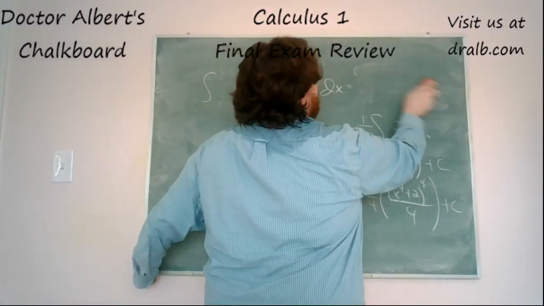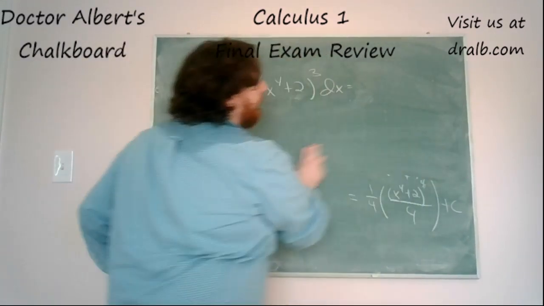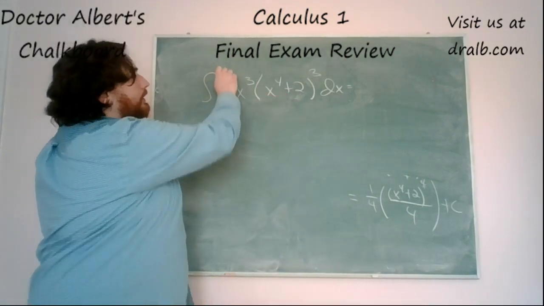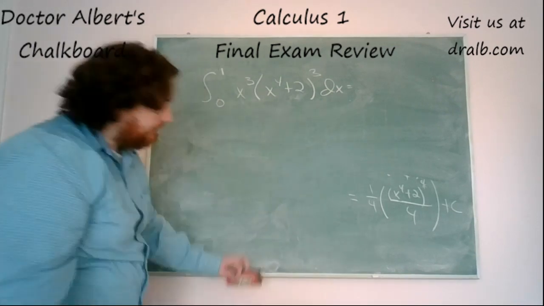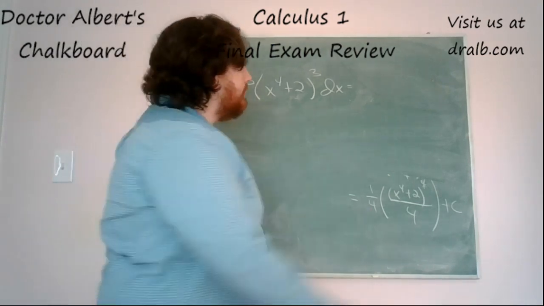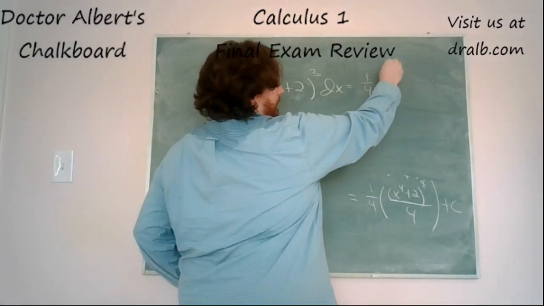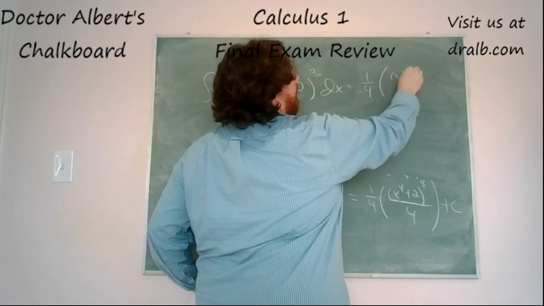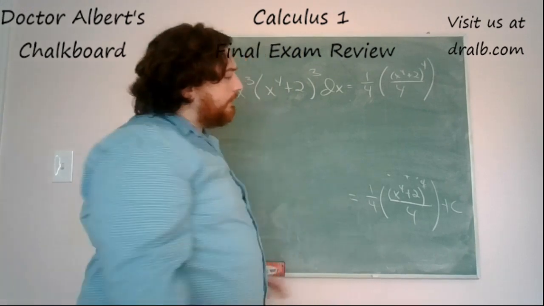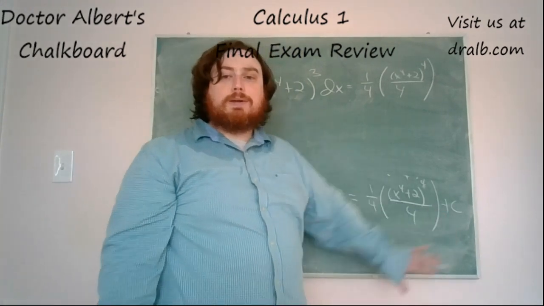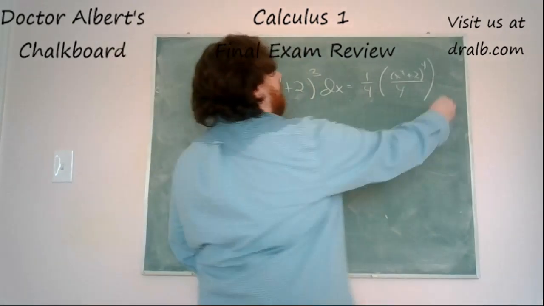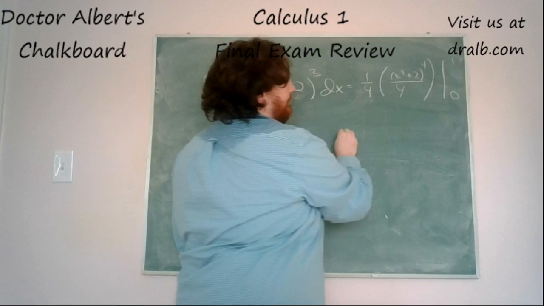Now that we've completed that part, what we want to do is use that to find the definite integral from 0 to 1. So to do that, all I need is one antiderivative. If I pick one of these, I'm going to get 1/4 times x to the 4th plus 2 to the 4th over 4. Now the point here is, because I need only one, I don't need the plus c. I can leave that off. So I'm going to choose this one.